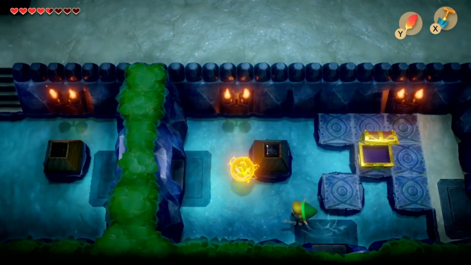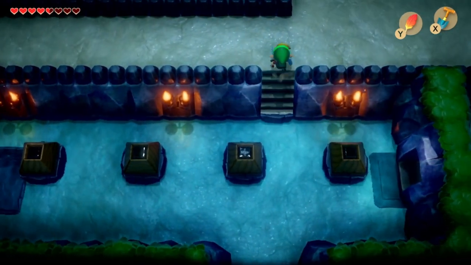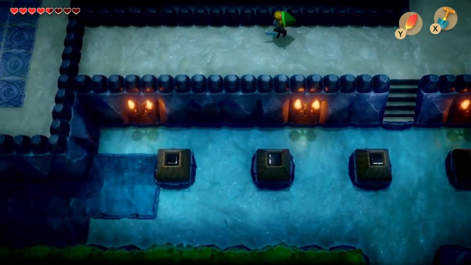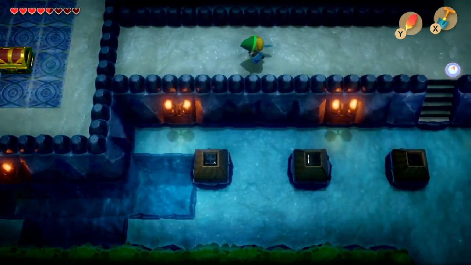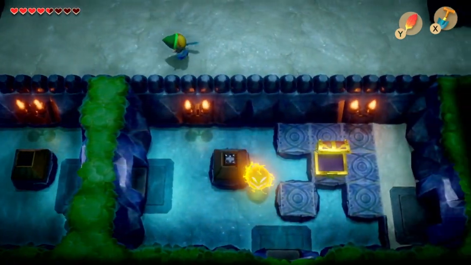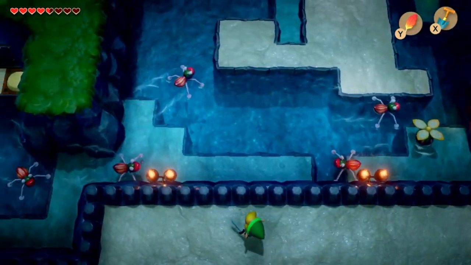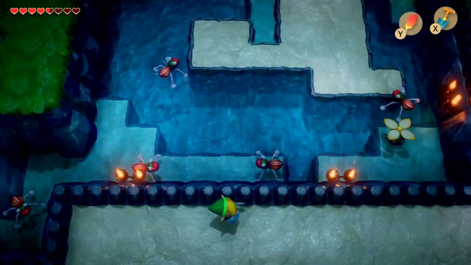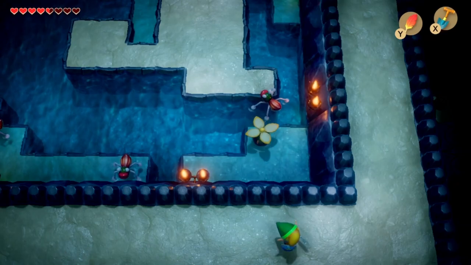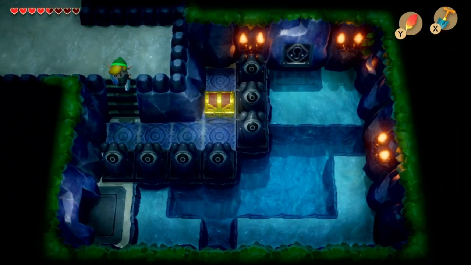Alrighty then. Nowhere left to go but up these stairs. Nothing right there, but that chest probably holds a key. Which way do I go? Not here. Well, might as well stick with down here first. Oh.